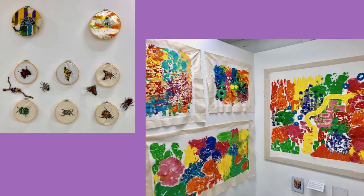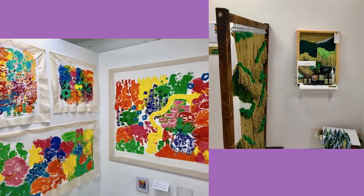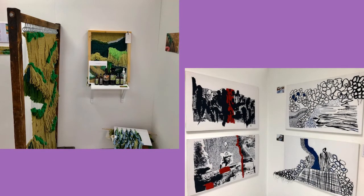Another degree show, you can see the heavily embroidered bags, and on the right-hand side the student is working for hospitals to cheer up the patients in the waiting room area. As you can see in these slides, the notion of well-being is very important to our students, and the student designed on the left-hand side a screen for an office where you can immerse different types of herbs into the screen and you can feel much better for it.